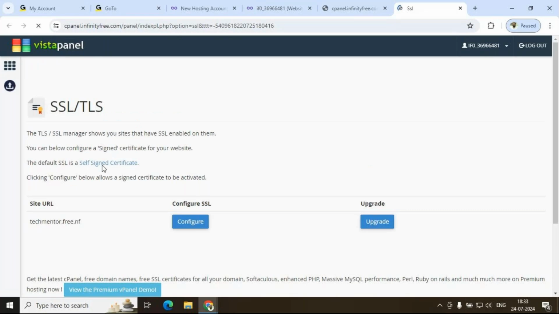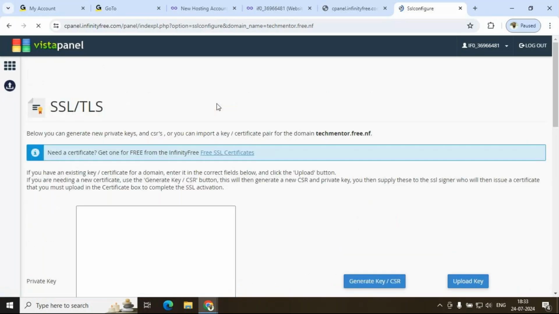Here the default SSL is a self-signed certificate. So just click on this for your website to get HTTPS. And again, free SSL certificate, then your website will work as an HTTPS website.